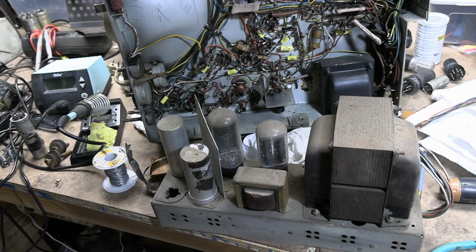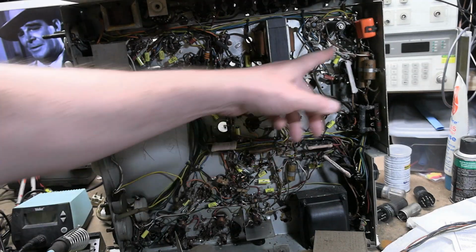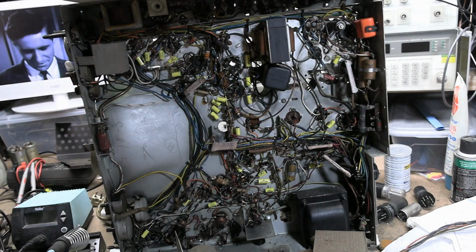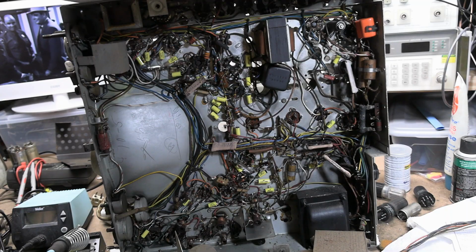What I'm hoping to do is actually try powering this set up pretty soon. My Mouser order got delayed by a day, thanks UPS, so the resistors should have been here today, but they'll be here tomorrow, at which point I'll pop them in. I pretty much replaced all the paper caps, including those guys up there. Those two are electrolytics. Those are specialized ones for the horizontal and vertical centering. One of them is actually, I think, 500 microfarad, but only 6 volts. But we'll replace them eventually.